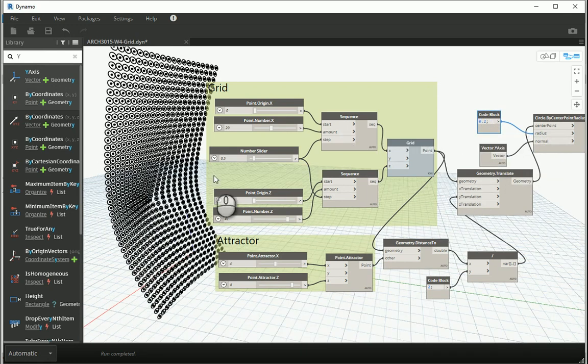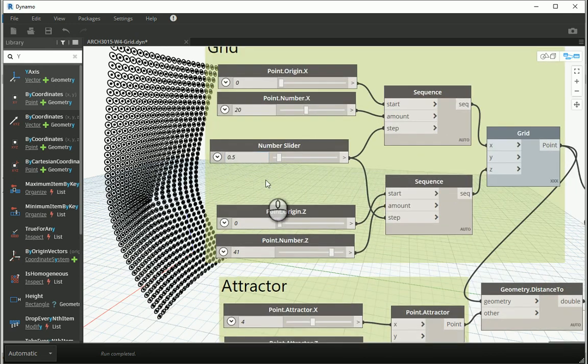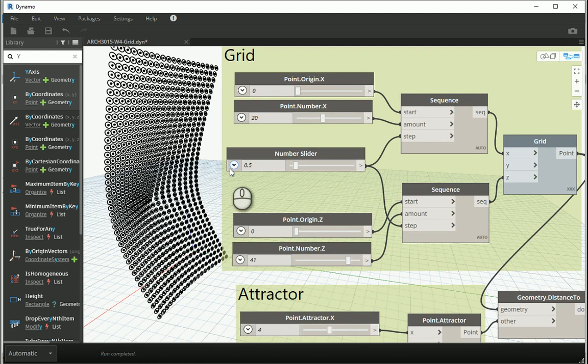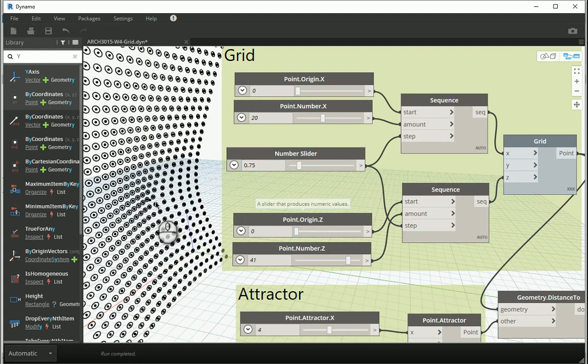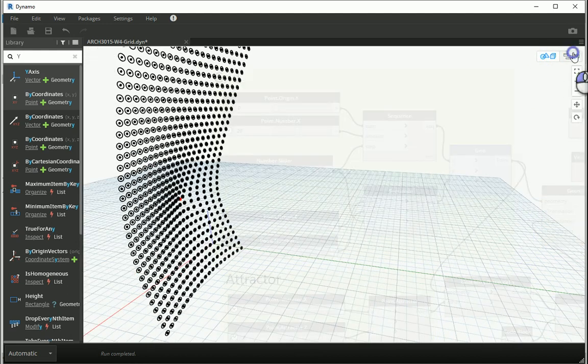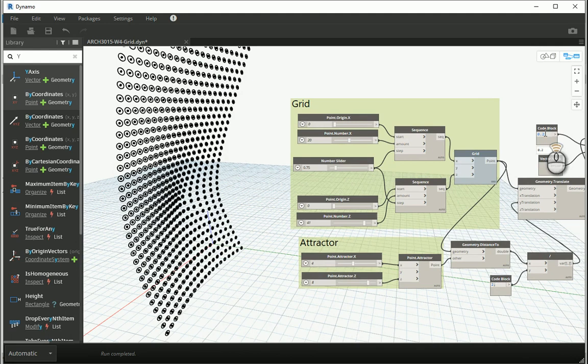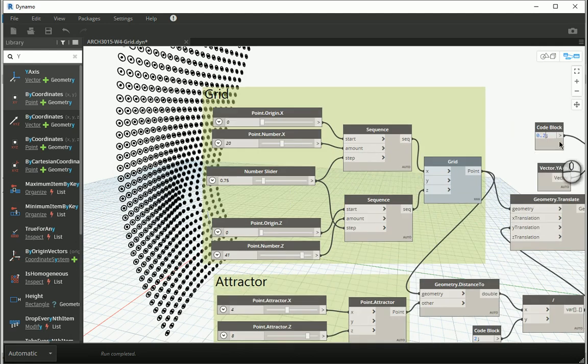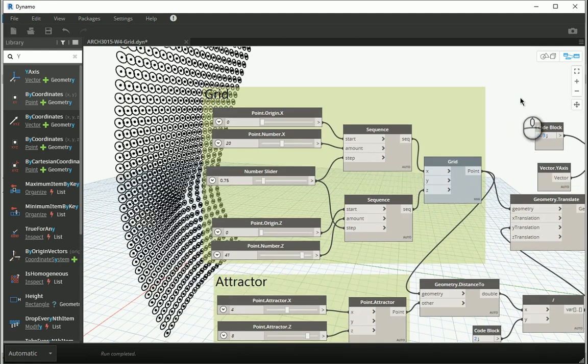You can also go back and change the step size here. As you remember, we had the points separated from each other by 0.5. I can go with maybe 0.75 or something. So they're a little bit away from each other. Okay. And in that case, I can make the radius of the circles a little bit larger in here. Okay, or maybe 2.5.